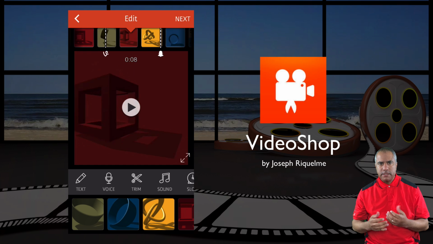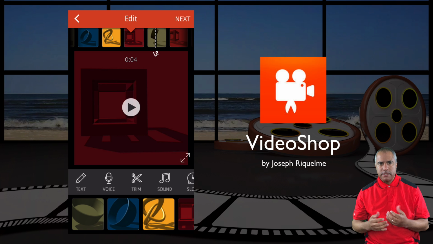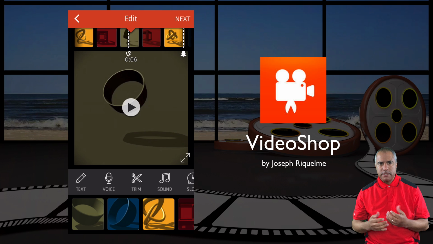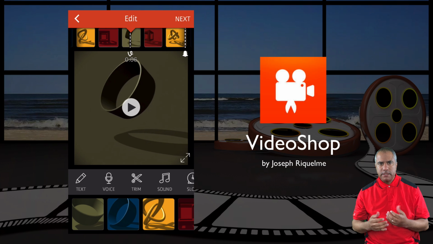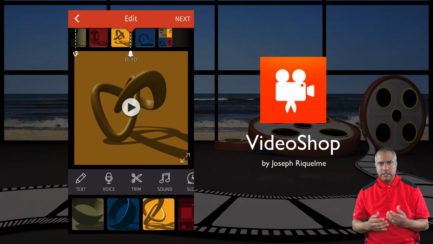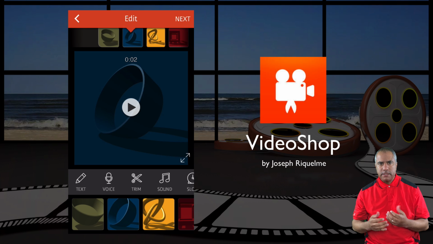So you can see all the thumbnails of the content that I just imported into my project. I have some photos and videos. And you're also going to notice these markers up above. That's what makes this app so practical. So the first marker that you see is for Vine, which is 6 seconds. So if you're planning on creating something for Vine, this is a great way to structure your video in accordance with that particular app. Likewise, if you're on Snapchat, 10 seconds, you have a marker for that. And then Instagram is 15 seconds. And I haven't quite arrived at that marker, but you can set that standard as well. And I'm going to show you how you do that in the settings.